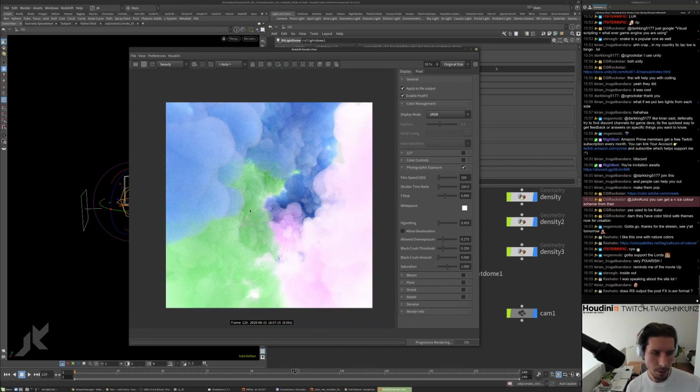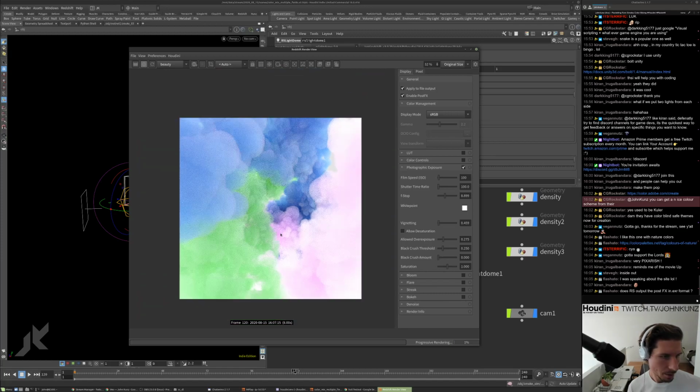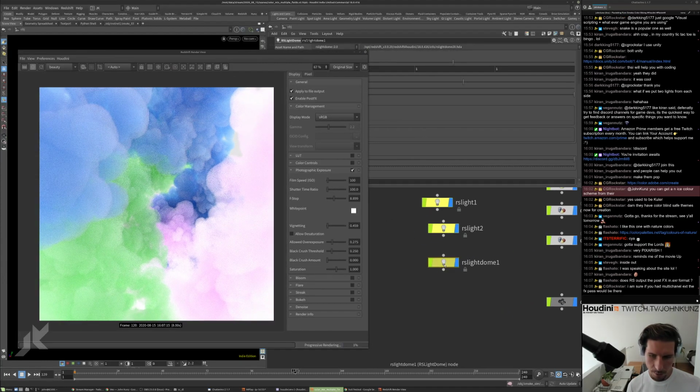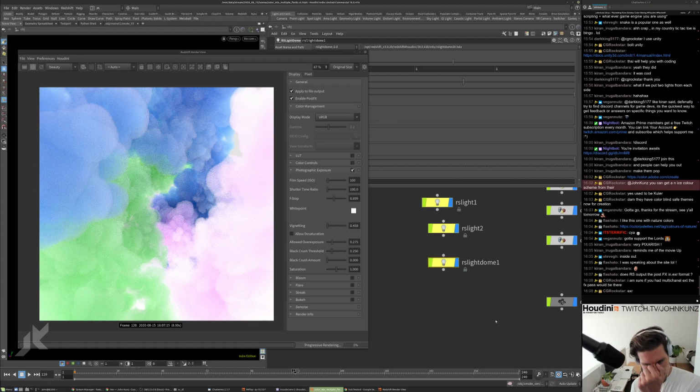I don't do it too often, but it can be kind of useful for that. Sometimes you can split out the effects to an extra channel as well.